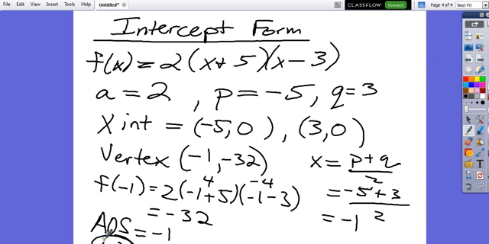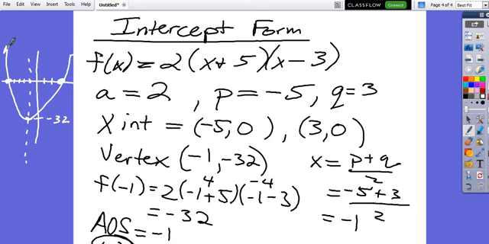Now, when I'm graphing this, since I've got this -32, I'm just going to skip some units, if you will. So if this is my graph, I'm going to graph my intercepts first, so -5, left 5 on the x-axis. Remember, your intercepts have to be on the x-axis because they are x-intercepts. And then the right 3. Since we are going to run out of room for our -32, I'm just going to go down a little ways and call it -32. So I'm going to put a point right here. Left 1, down 32. There's my point. Make sure you do your axis of symmetry. And then draw your curve. And so there you have it.